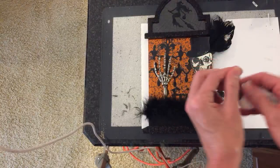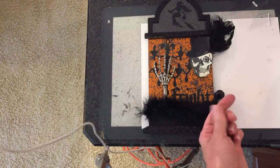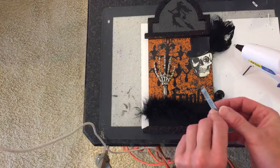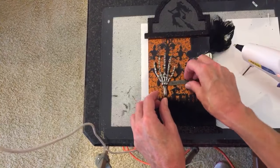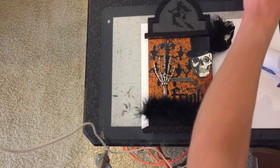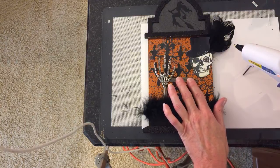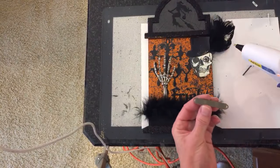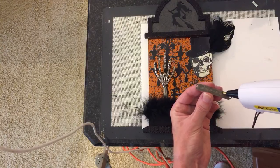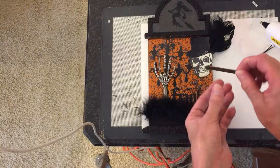Okay. So we tried that. Get some hot glue. This thing's gonna heat up when I do the hot glue. I need to know exactly where it's going. Maybe that's why people put adhesive on it. I'm just gonna chance my luck. It's warm, but it's not crazy. Yeah, it's fine.